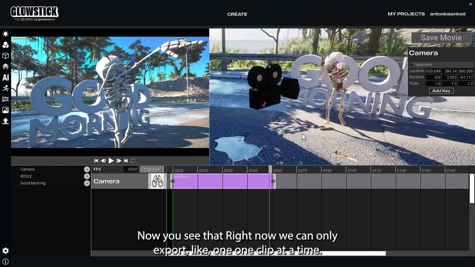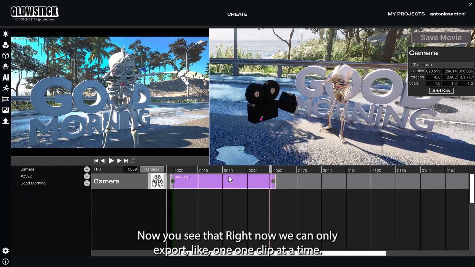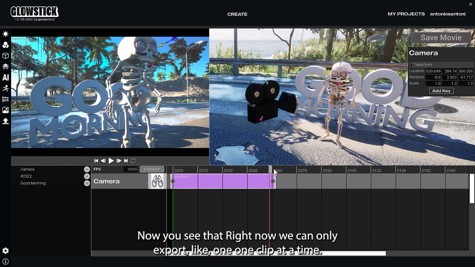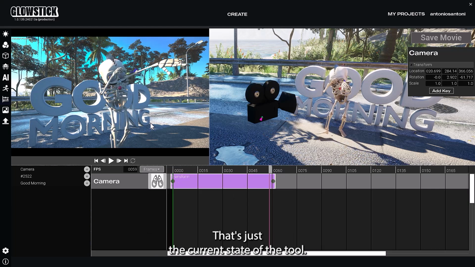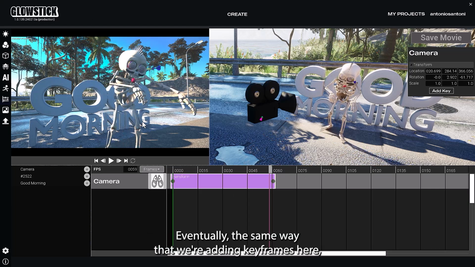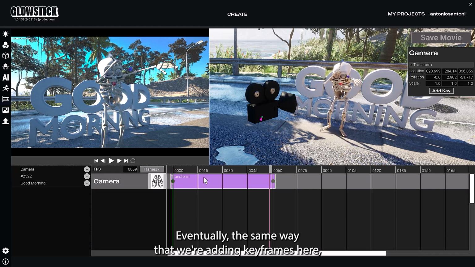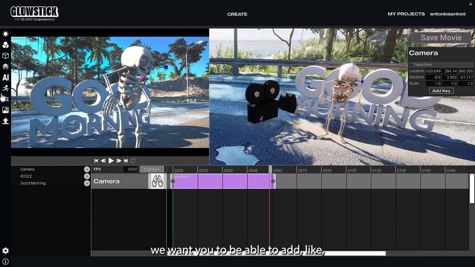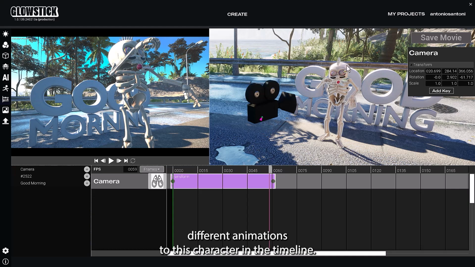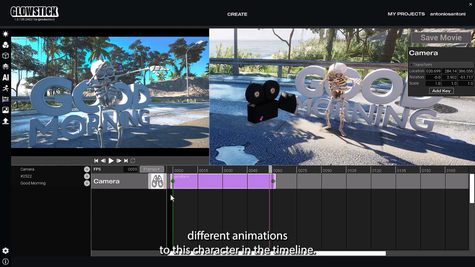Now you see that right now we can only export one clip at a time. That's just the current state of the tool. Eventually, the same way that we're adding keyframes here, we want you to be able to add different animations to this character in the timeline.